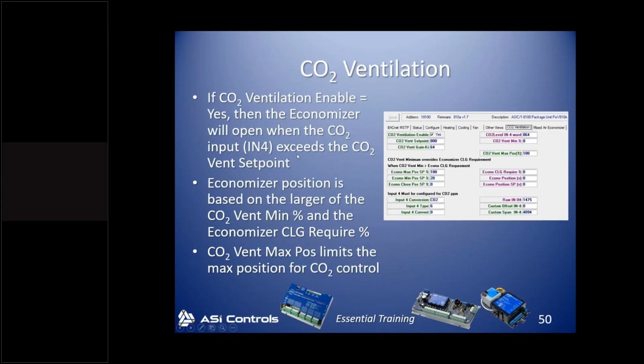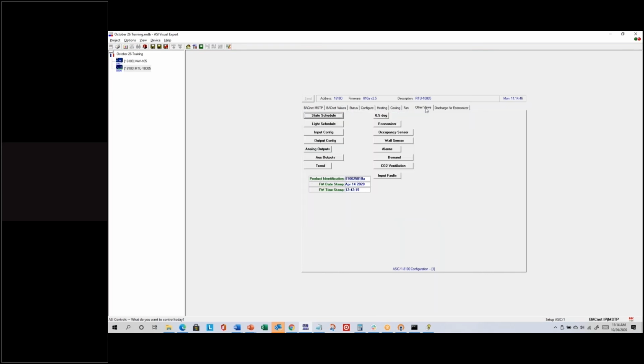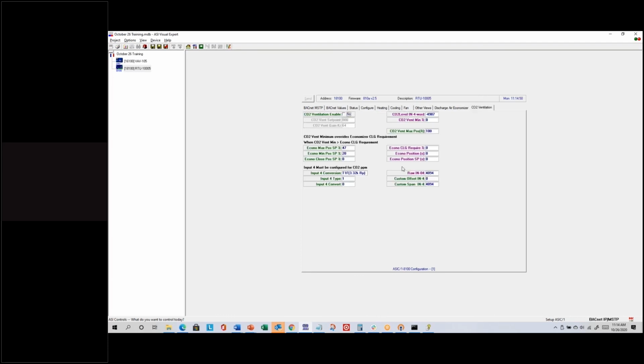The duct sensors wouldn't give you as good a reading, but it would be a less expensive sensor. If you're choosing either of those economizer options, you can optionally choose the CO2 ventilation option. And so in ASI Expert, from the Other Views tab, there's a CO2 ventilation button here on the right side. And if you choose the CO2 option, then you can set the CO2 vent set point in parts per million.